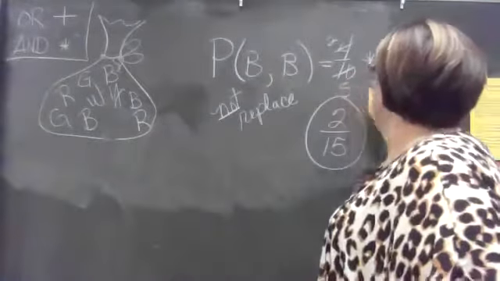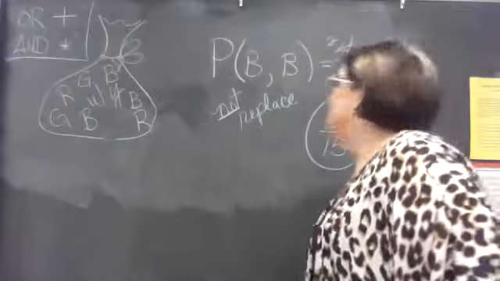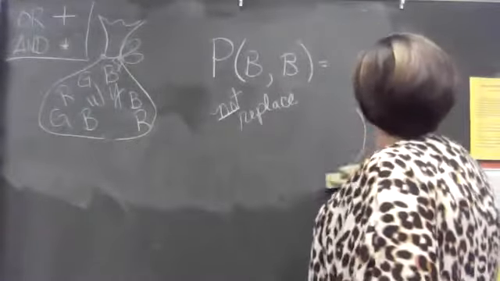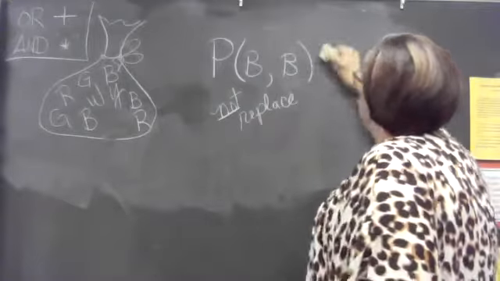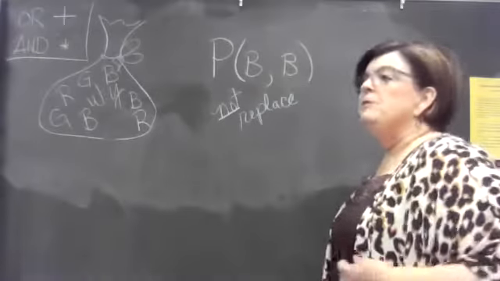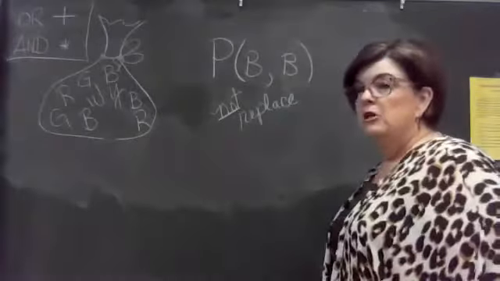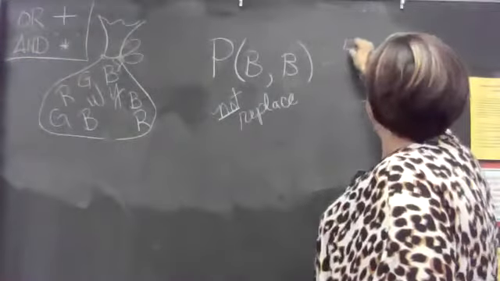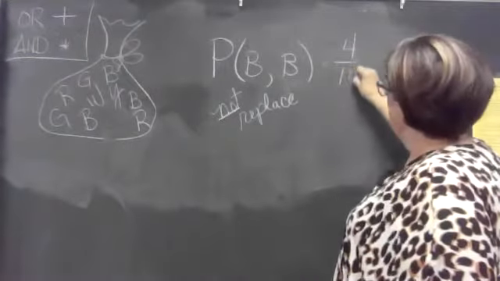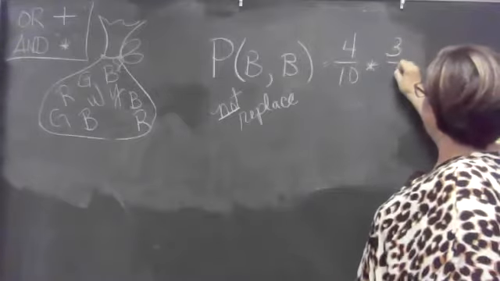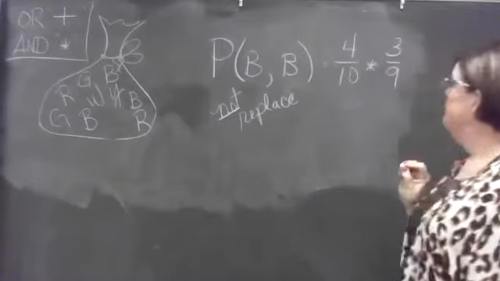And those numbers, I'll say, like number 2 and 1 and 5. How do you get those? Okay. That's called cross canceling, and I'll show you. It's simplifying fractions, but doing it in the problem. Okay, the first one was 4 out of 10, right? And then 3 out of 9. Okay, here we go.